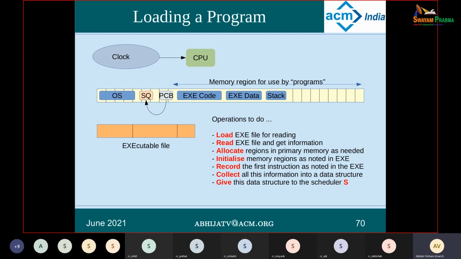Note that the scheduler is just another piece of code. All it does is jump to the first instruction of the executable. That is how you start running the process for that executable file.